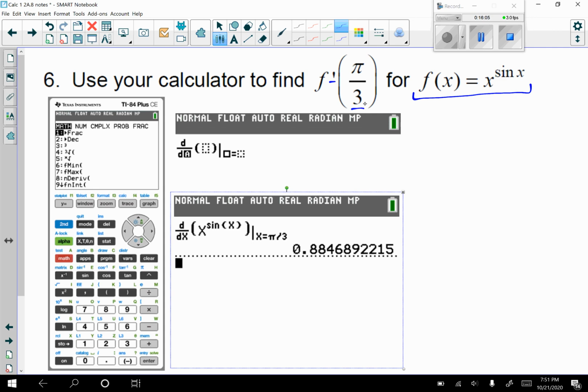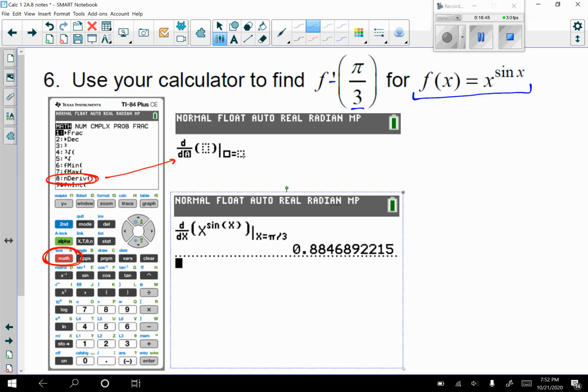It will find the slope of this weird graph at pi over 3. It won't tell you how it did it. It won't find the derivative equation, but you can have it do the answer for the slope. So what you need to do over here on your calculator, if you remember where this is, math class. So we're going to use the math button right there. If you press math, you get this screen, and we're going to do the numeric derivative. Find the number for the derivative, and that is number 8. So do math, number 8, nDeriv, and that should show you this screen.